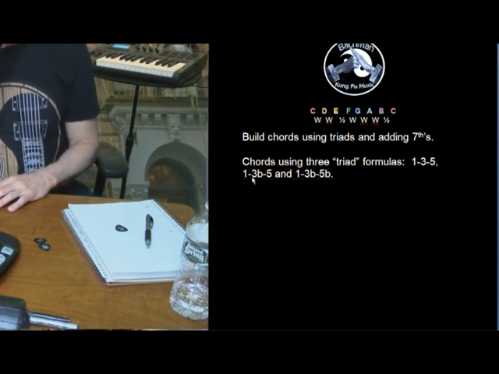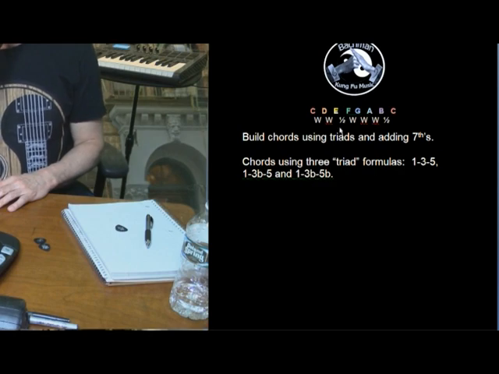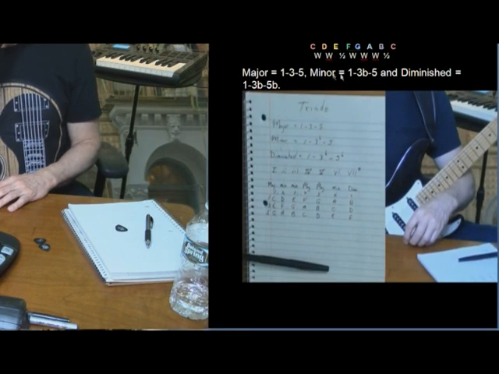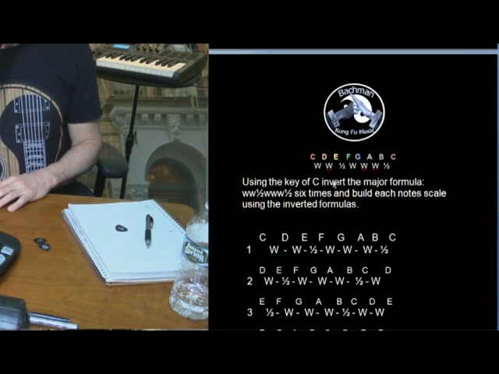And then when you want to build a minor chord, you flatten the third, so the E would become flat. And if you want to build a diminished chord, the third would be flat and the 5 would be flat. The G would be flat as well. And I spell all that out. There it is, major, minor, diminished. Okay, and I wrote it here. It's hard to see, but it's there.